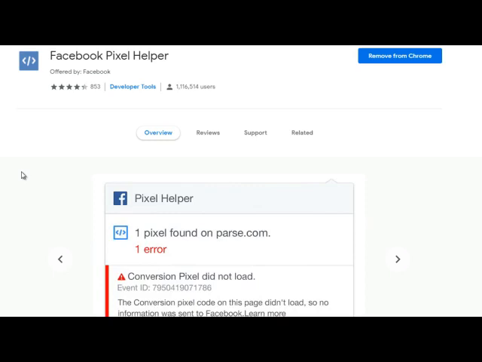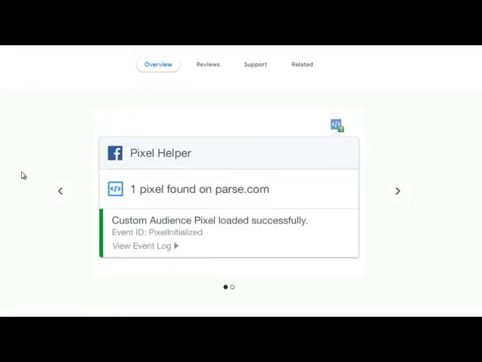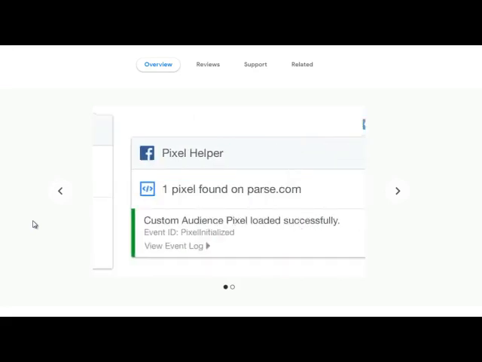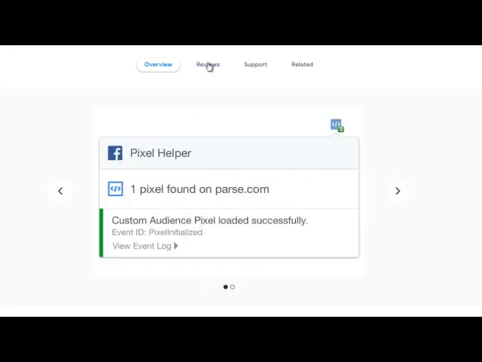And all you have to do is install it. As you can see down here, you're going to see this icon. On any web page that you visit in your funnel, if you click that, it should say that the pixel has been found. If it has not been found, you either need to reinstall it, following what we talked about earlier with the WordPress plugin, or even just hire somebody who knows how to do that. And it's really not that hard. But this is going to make your life a lot easier.